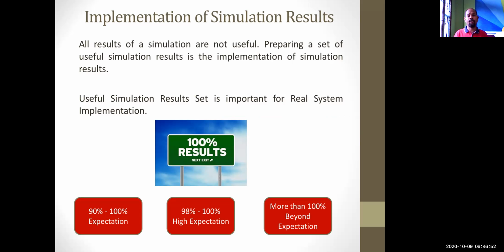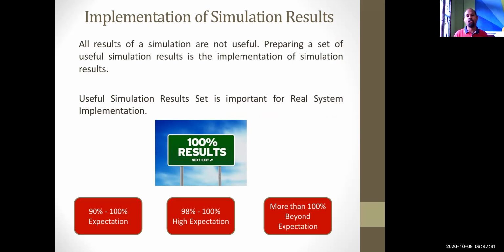All results of a simulation are not useful. Yes, that is very important. Preparing a set of useful simulation results is the implementation of simulation results. A useful simulation result set is important for real system implementation. Yes, that is very important, because ultimately simulation is for designing or implementing a real system, not the simulation one. So simulation is a supportive demo of the original one. If after the simulation the real system is developed, only then will the main objective of the simulation be fulfilled.